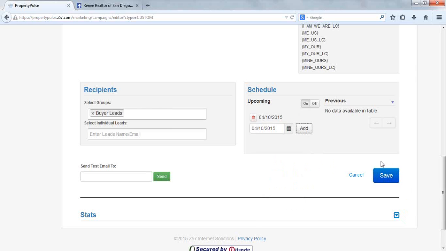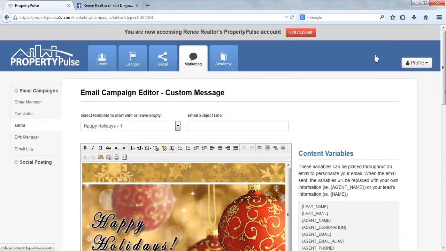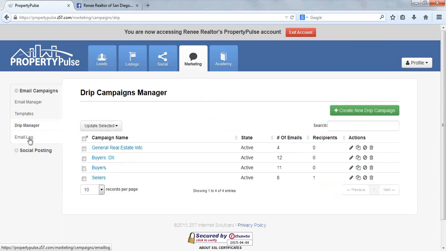Now once you click Save, that will put this email in the queue to send out on your scheduled date. Now you also have access to drip email campaigns. Here's where you can manage which leads are added to what drip campaign and view what emails will be sent out and when they will be sent.